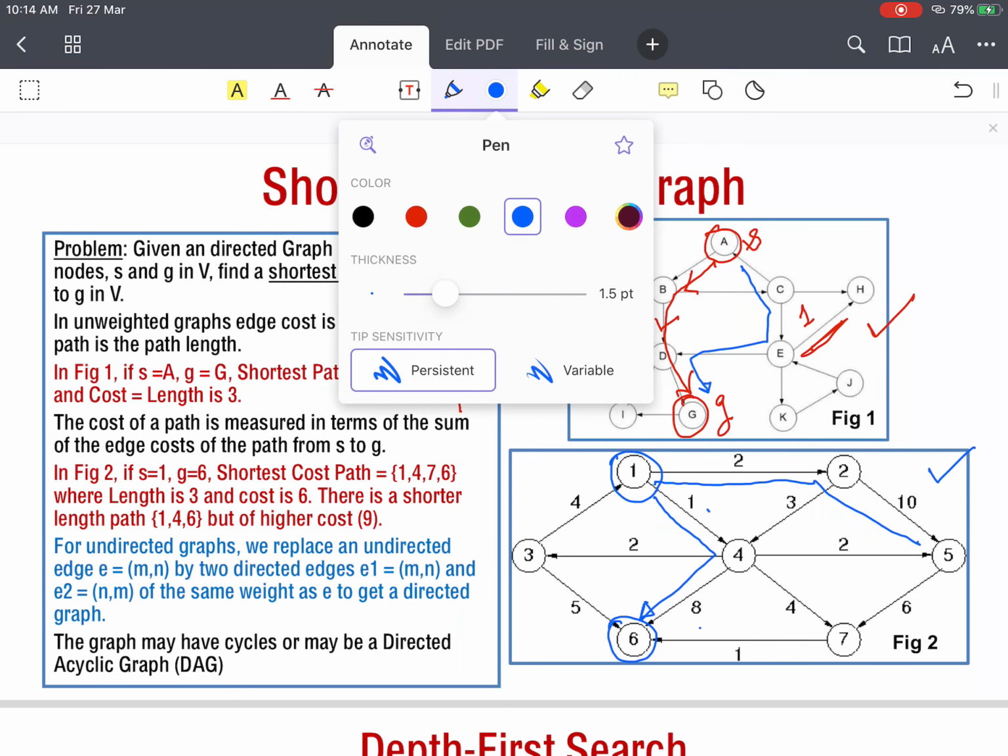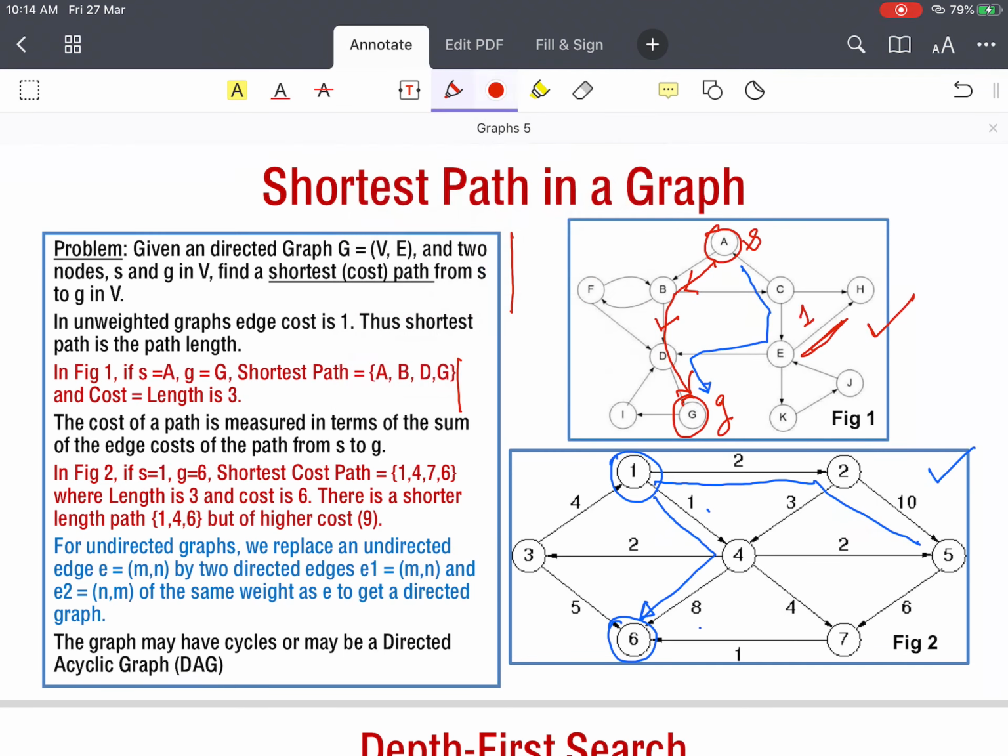On the other hand, there is a longer path which is from 1 to 4, 4 to 7 and 7 to 6. This path is of cost 6, and therefore this red colored path is the shortest cost path.